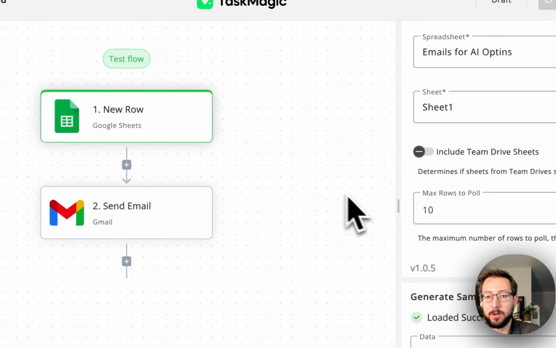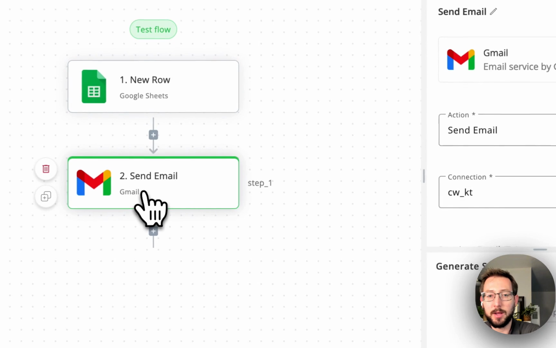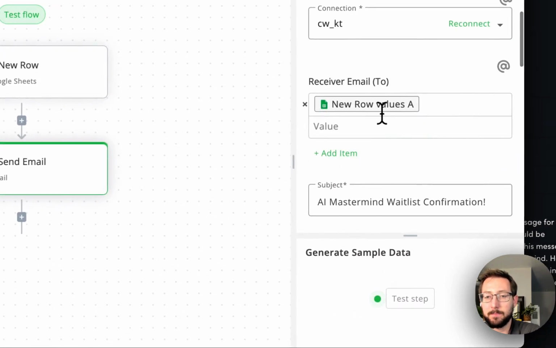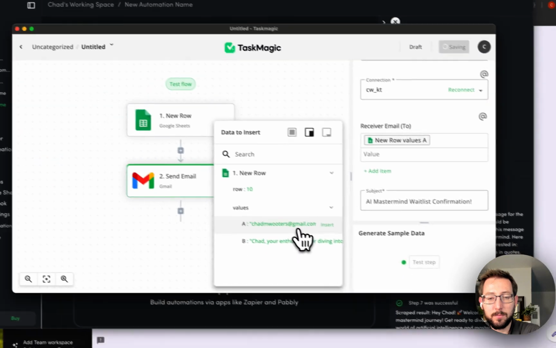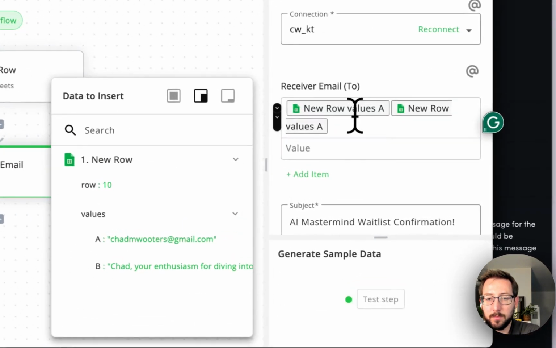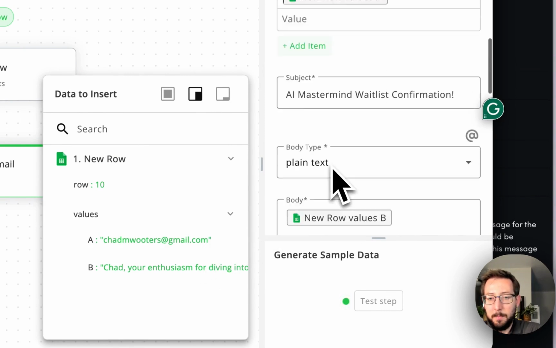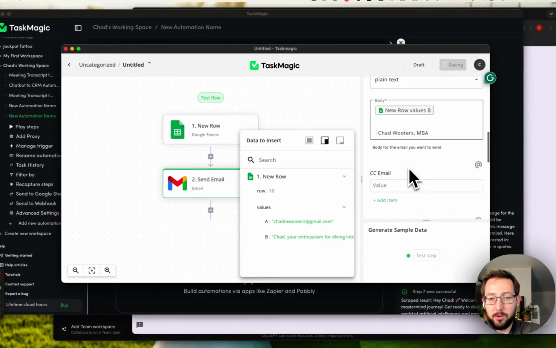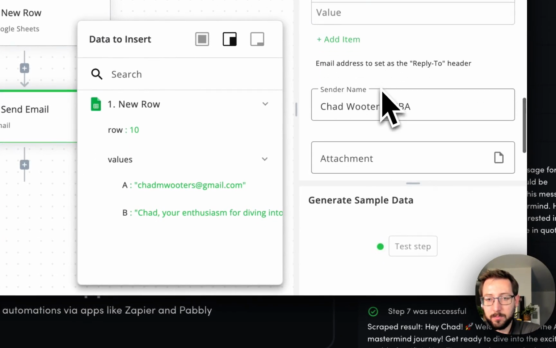Perfect. Okay. Saving, oh, we may have run into a small lag here. Okay, mastermind, new row value, okay, good.